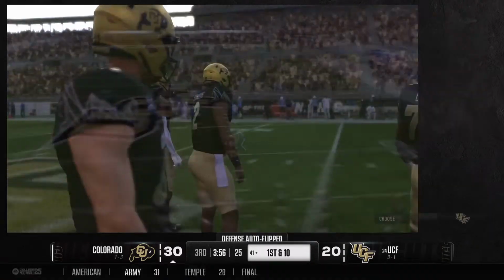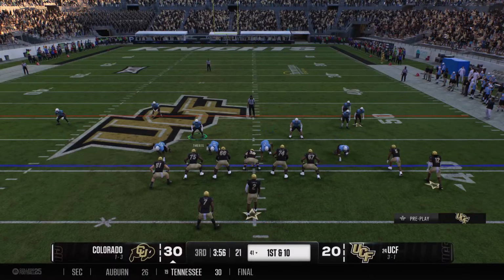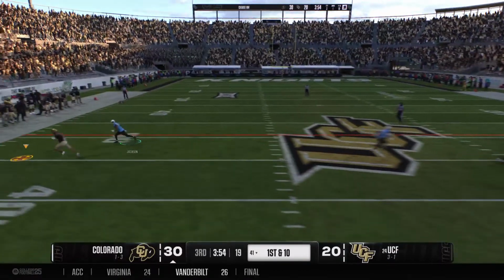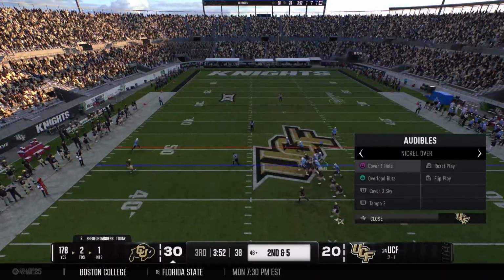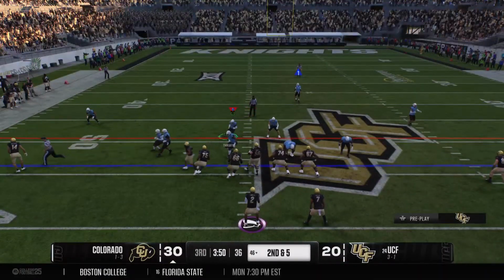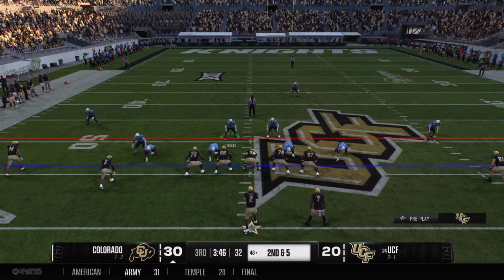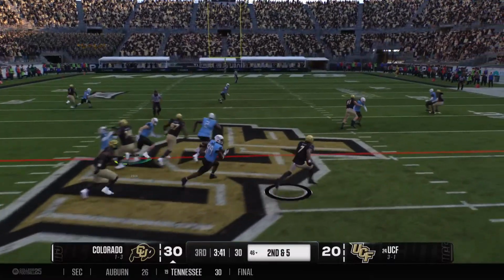Colorado has the ball back, and the Buffaloes hoping to put their team in prime position on offense. Jesse, a very productive drive last time wound up with a touchdown. Yeah, mixing and matching play calling really well. Nice balance on that last one, Dave. Let's see what they can do here in this next drive. Yeah, and I don't expect anything different. When you put together a drive like that, I would do more of the same. Keep the pace, keep it going.